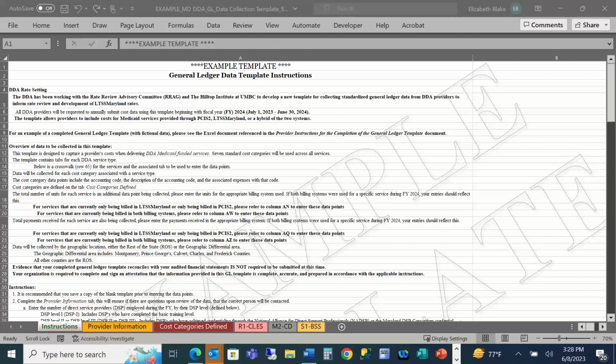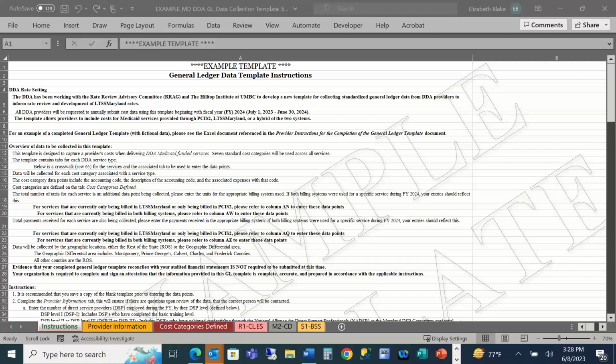The first one is related to audited financial statements. Our year-end audit will not be completed until October or November. Should we wait for our final audit or put in draft amounts? So I can go ahead and answer that. We're not requiring that this information comes from audited financial statements. Instead, we'll be asking providers just to sign an attestation that basically states that the information is accurate to the best of their knowledge, and that's it.